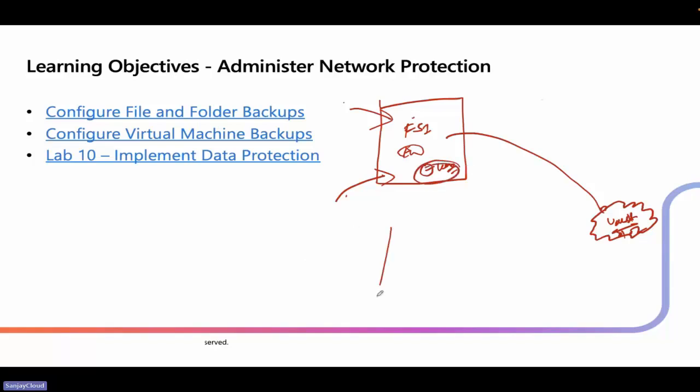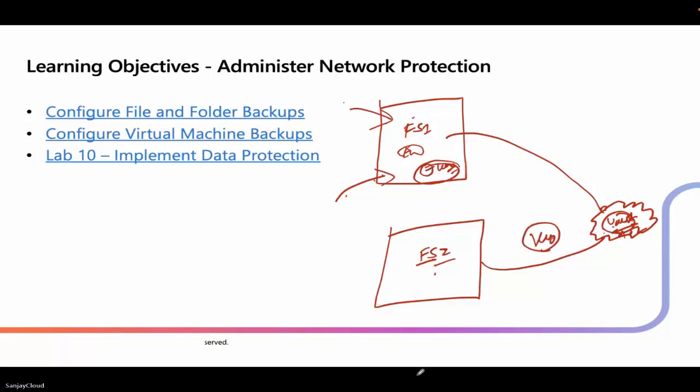In that case, if you bring a new server, in both cases, due to disaster and due to ransomware, you're not able to recover the server, so you will bring a new server, which you will configure like FS2 or FS3 or FS1. You will connect the server to your vault, but how? You want to restore your data because data is available in vault. And I want to restore this data to a new server. In that case, Azure will ask you to provide the passphrase. That's why it is not recommended by Azure to store the passphrase locally on your system.